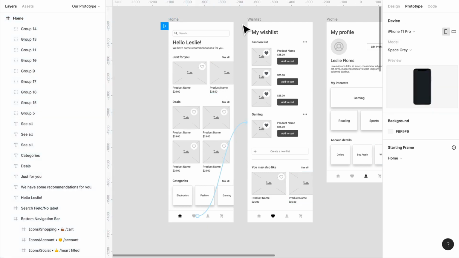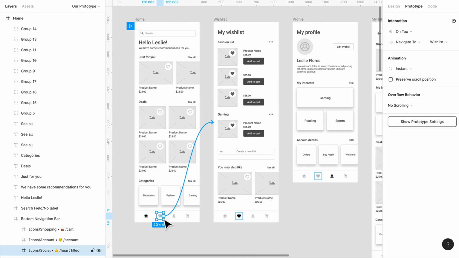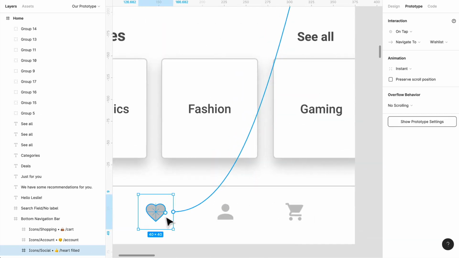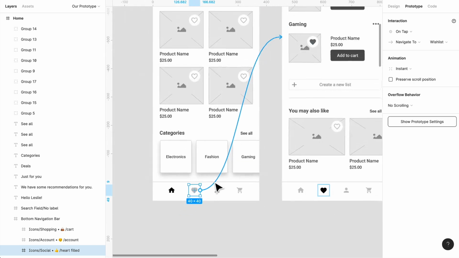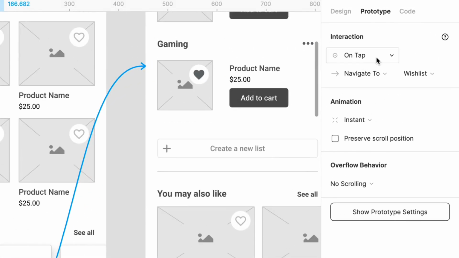Triggers. Now, the trigger determines what type of interaction with the hotspot will cause the prototype to advance. So I'll show you what I mean. If I click on this little heart icon at the bottom to go to the wish list page, this is the trigger, this little drop down. There are different triggers.